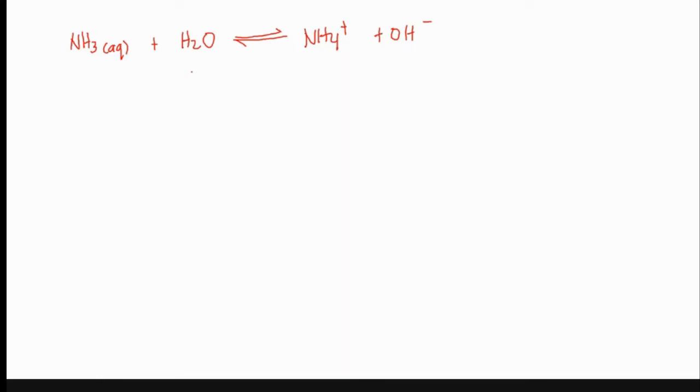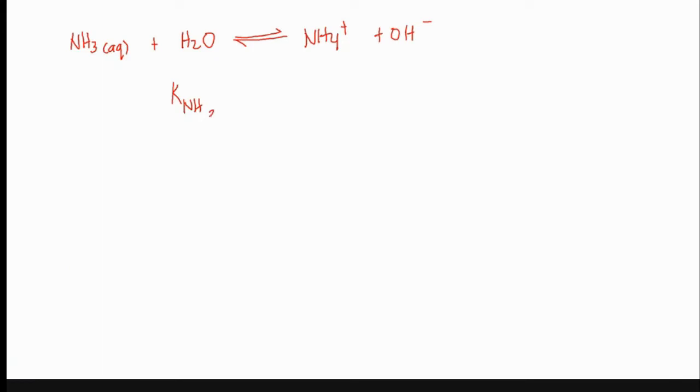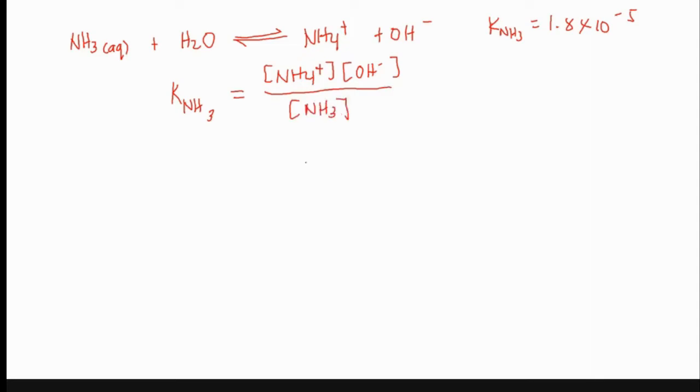So, this one is for ammonia. Kapag for ammonia, yung forward reaction yung pinag-uusapan natin. So, ano yung reaction? Meron din siyang value at 25 degrees Celsius. K of ammonia is 1.8 times 10 raised to negative 5. Okay, so let's write. This is for ammonia, so it is the forward reaction. NH4, and then OH, and then the denominator is ammonia.